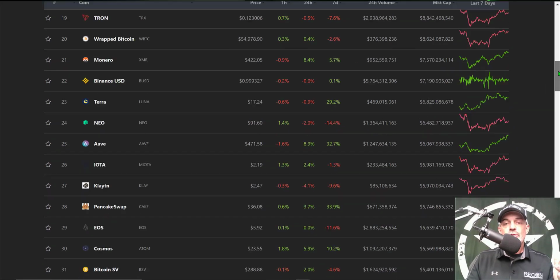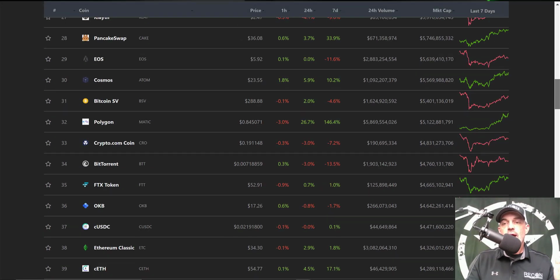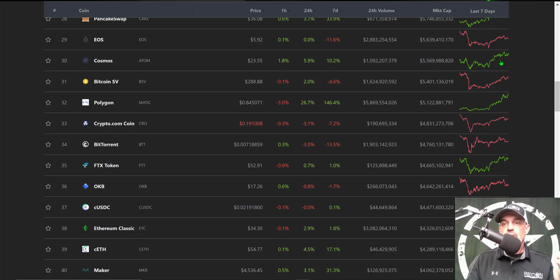Now, if we continue to scroll down, you'll see there's a wide variety of coins. Again, you could be looking over here at the chart at something that's maybe sold off recently, like EOS, and it's about in the middle of its price range, so that could be a candidate. Now, I have a bot deployed on Cosmos, or the Atom coin, and it is more towards the top of its current price action. I deployed the bot back in here, again, after the big Bitcoin sell-off, so this particular bot has been fairly profitable as well.